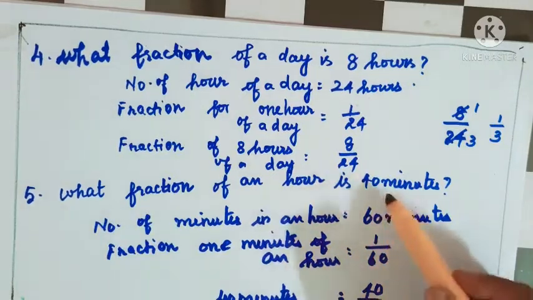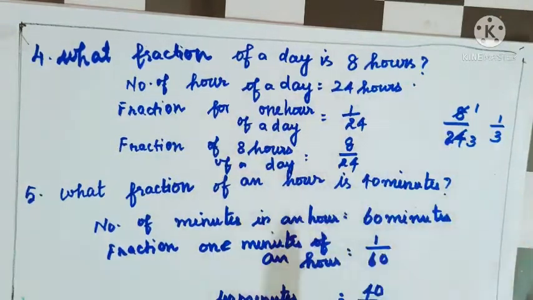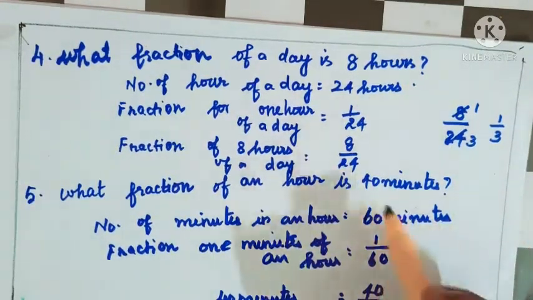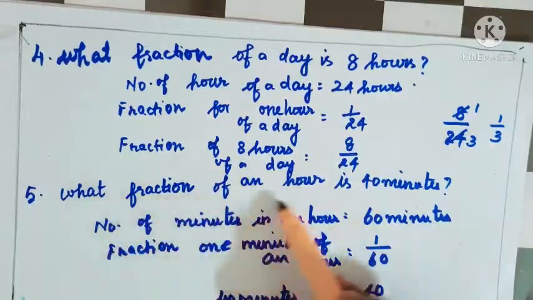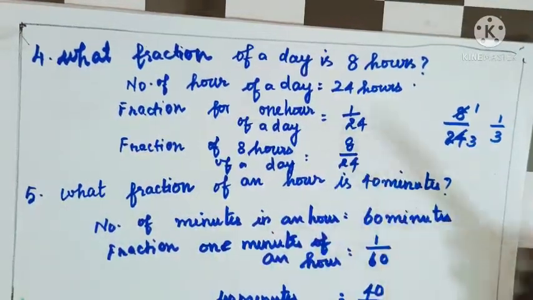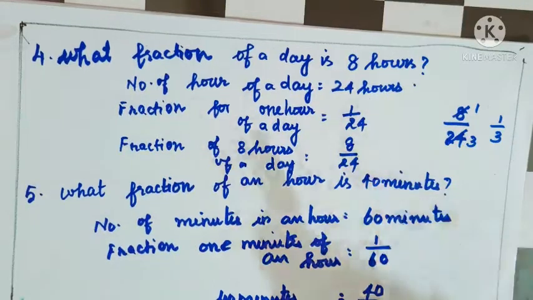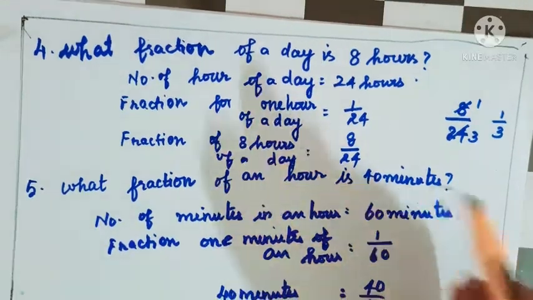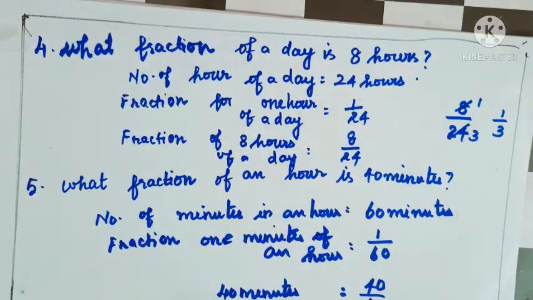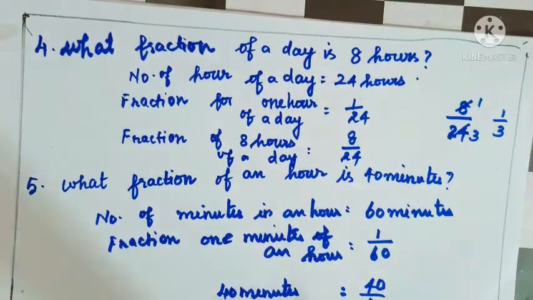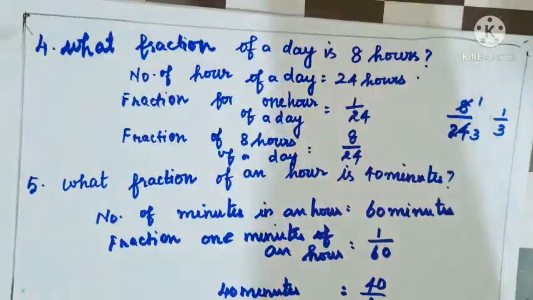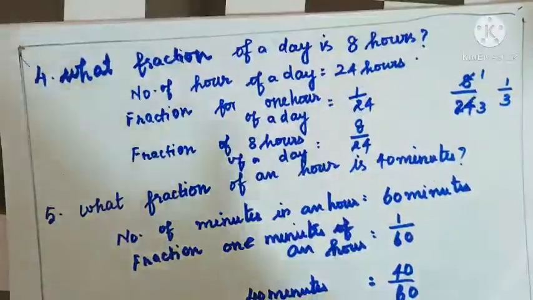So whatever they ask, 40, 20 minutes or 10 minutes, the same step. You have to write that. Instead, if their question is what fraction of an hour is 10 minutes, so answer is 10 by 60. Very good. Isn't it, dear? So this you have to know it. Okay, fine. Now we will go to the book. Okay, take your question book.